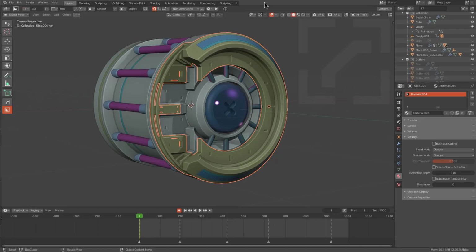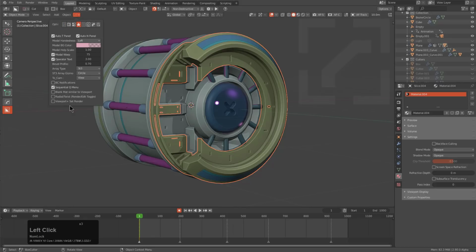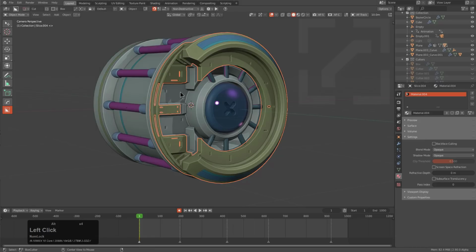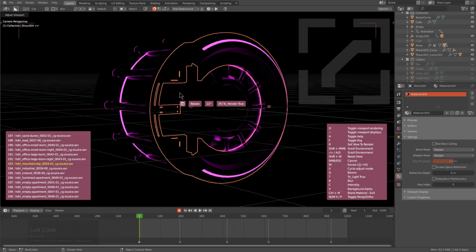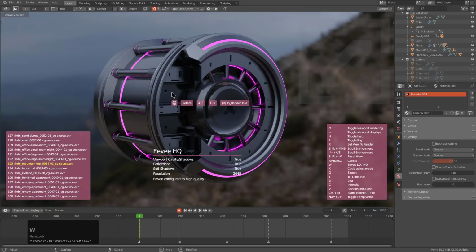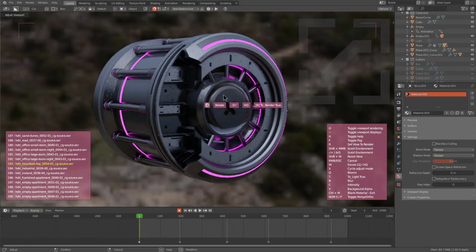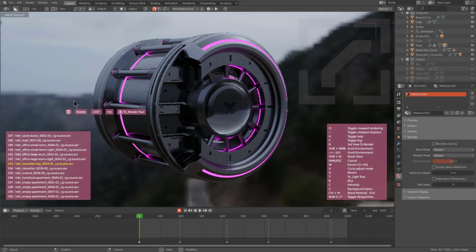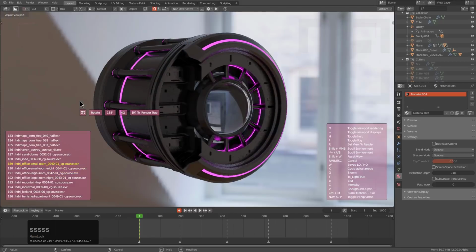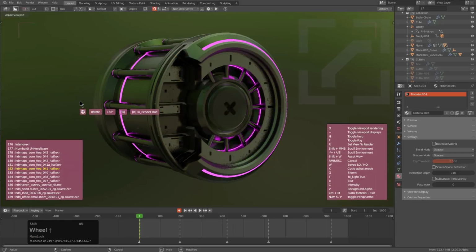When it comes to rendering in HardOps, we have sought to simplify it a little bit. One of those ways is through the opt-ins: you are able to set your viewport to set your render. What this means when enabled is that if I press Alt V and go under my Look Dev Plus, I can adjust my viewport. In this case, my viewport is too dark because my settings were set to be off. So I'll press W to set the settings back to default, move the mouse to adjust the background, and press A and S to change the environment, or just Shift scroll to go through the environments.